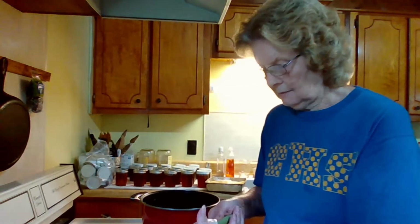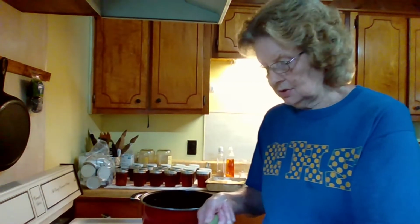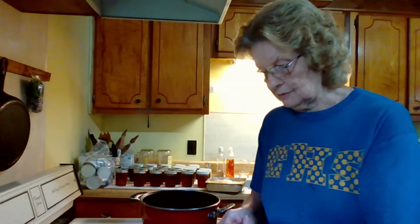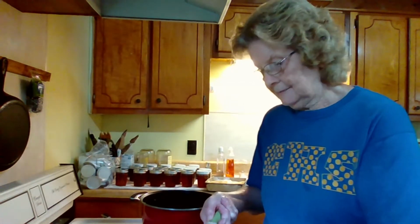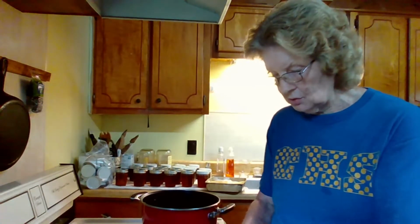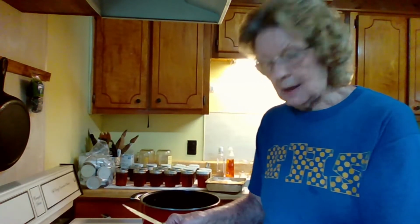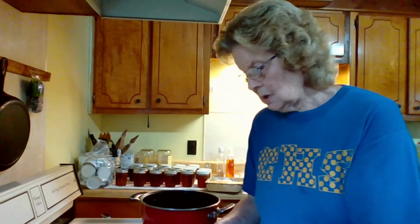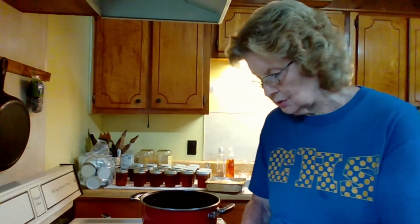People often ask me, what is the best oil for frying fish? Deep frying fish. The things that you have to look for to deep fry is you want an oil that has a smoke point of at least 450 degrees. You want a mild flavor. You don't want an oil that has a strong flavor. And you want an oil that will not transfer the taste. If you fry 2 different things like fish and chicken, then they won't absorb the taste and pass it on to the next thing that's cooked.